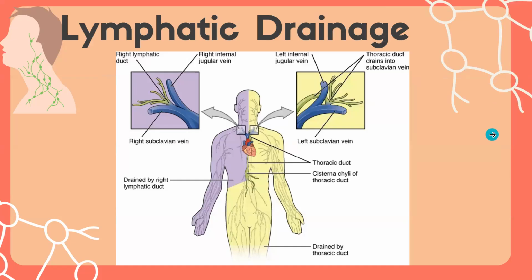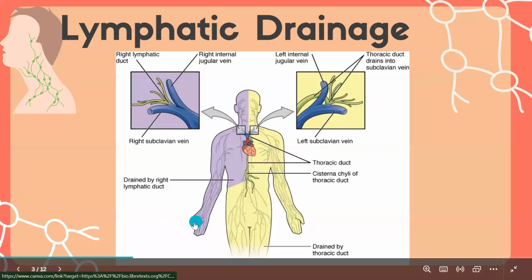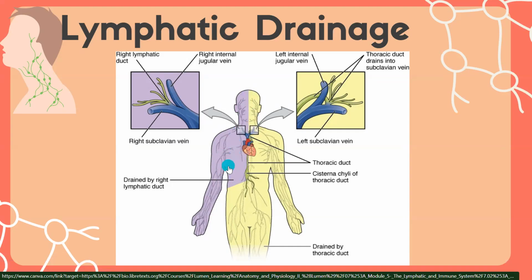Okay, so the lymphatic drainage itself, so you can see the two colors on the body here. So this purplish gray color is what portion of the body is drained by our right lymphatic duct. So our right lymphatic duct here in this zoomed in view ends up branching all the way out through our right arm and then up into our right side of our neck and our head to drain the lymph and plasma from that area. And so that ends up emptying back into the right subclavian vein prior to the superior vena cava.